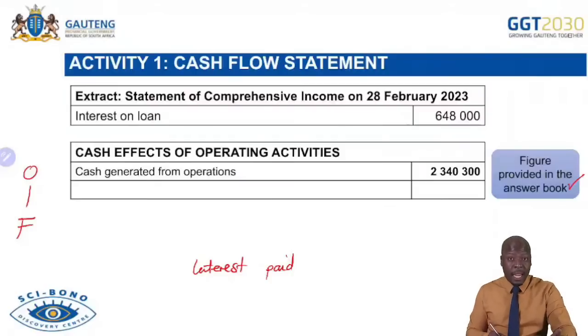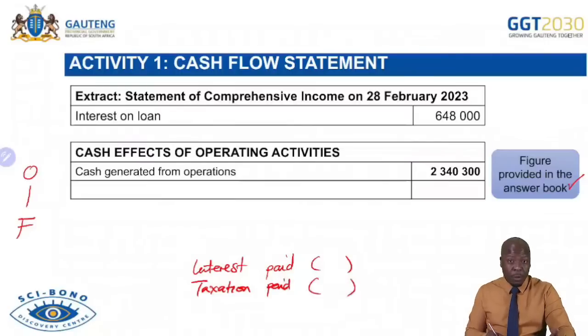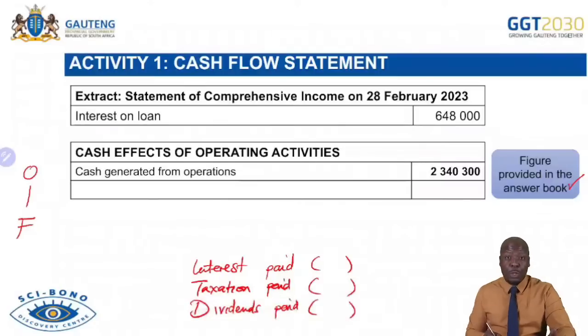And already the moment I say paid, you have to remember there has to be a bracket, cash outflow. And then I'm going to record my taxation paid. So the moment you say paid, remember it's a cash flow statement. It will be an outflow. And the last one, the third one that I will record is my dividends paid. And my dividends paid is also an outflow. That therefore means that when I'm doing my cash effects from operating activities, I have 4 aspects. All right, I have my cash generated from operations, which is number 1. Number 2, I have my interest paid. Number 3, I have my taxation paid, and I have my dividends paid.